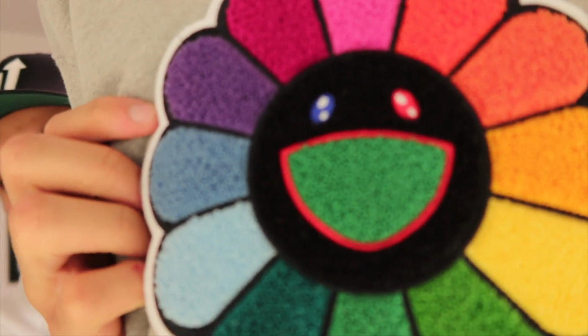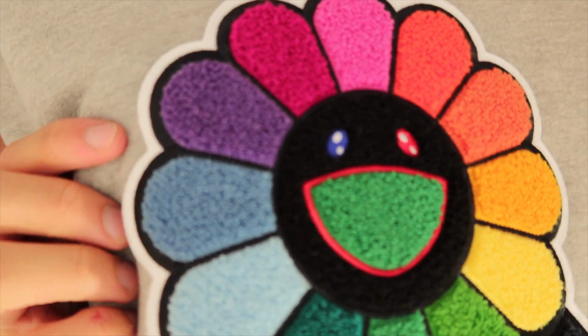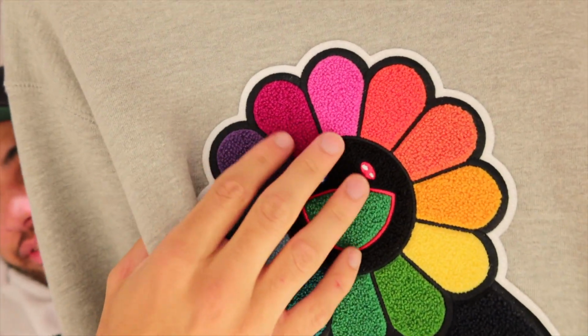Alright, so here is the Murakami hoodie. As you can see, it is like that nice carpety material. Very, very nice. They also use that material on the LA hoodie as well. So they've used it in the past and they're bringing it back for this hoodie. I'm super, super excited they're doing this. We only got the stickers last year, and to finally see that they're incorporating this on an actual clothing item such as the hoodie and a few accessories, which I'm going to talk about in just a second.